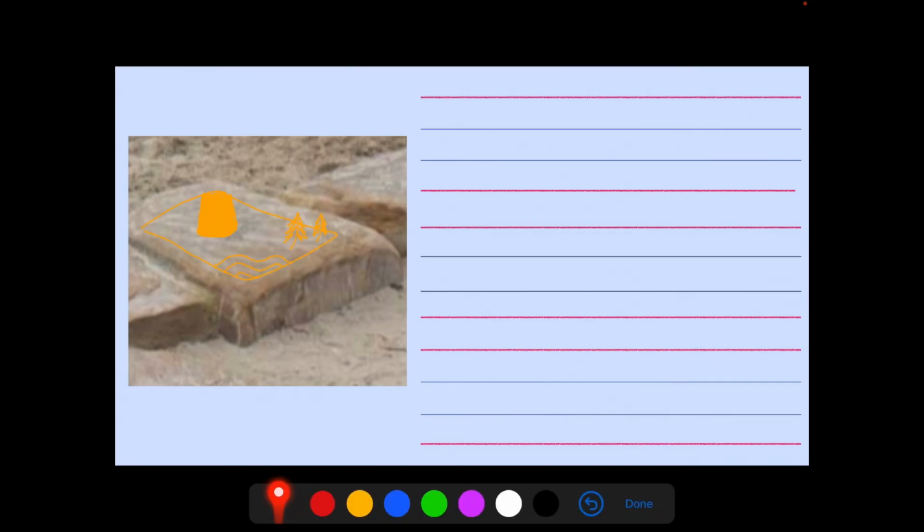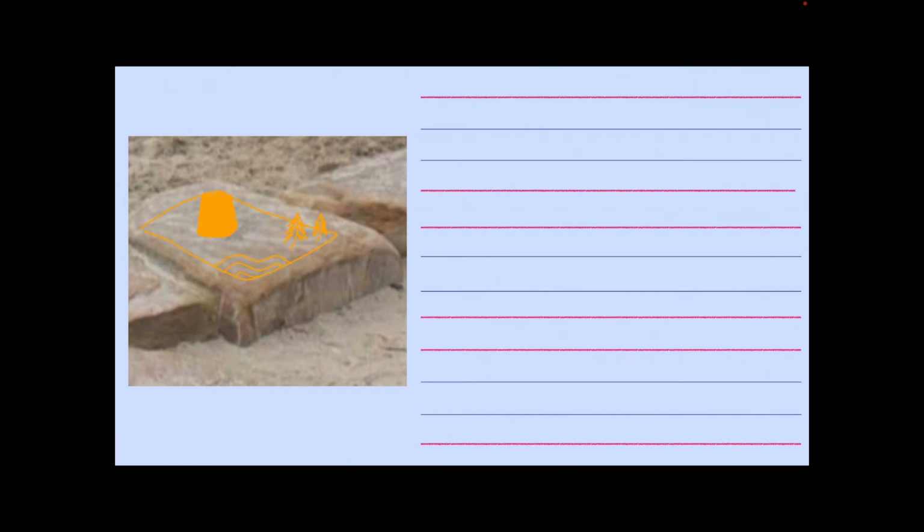Pops tips it onto a map. Pops has drawn a map with sand. He's got a wee loch at the corner and a drawing of trees on his map to give some scenery for Pam's sandcastle. So let's try that sentence. Pops tips it onto a map. Pops tips it. I think it'll fit nice and neatly in that space.